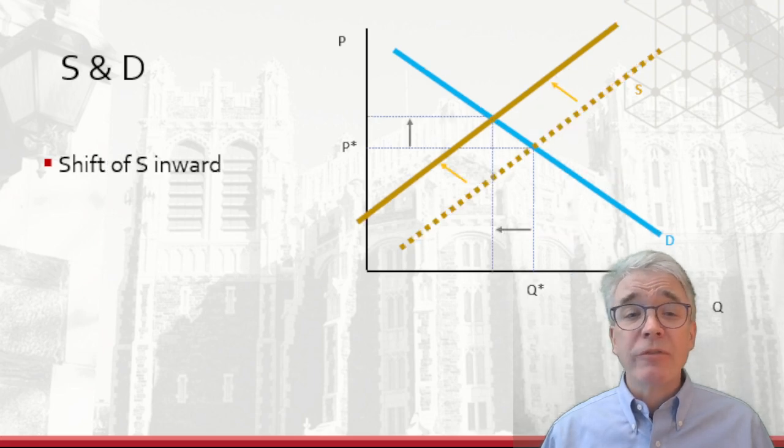Now, what happens if the supply curve shifts? Suppose, again, talk about olives, but now there's a drought in the Mediterranean, where a lot of olives are grown, so harvests are lower. At any given price, there's less olive oil available. That's a shift of the supply curve inward. The old P star value would be too low again, there'd be greater demand than supply, and the price would have to rise.